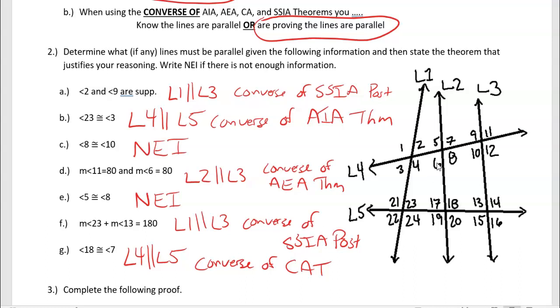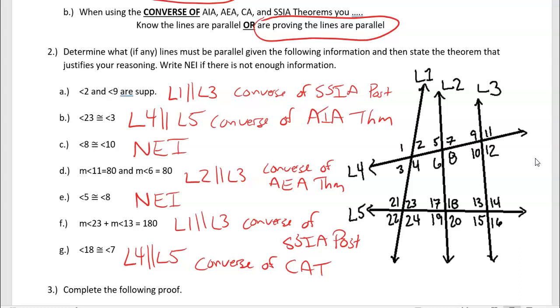I know some people get concerned because they think that 6 is on the interior, and while it is on the interior between L1 and L2, the intersections that we're talking about that have 11 and 6 are, I don't know if you could see my cursor, the intersections of L2, L3, and L4.